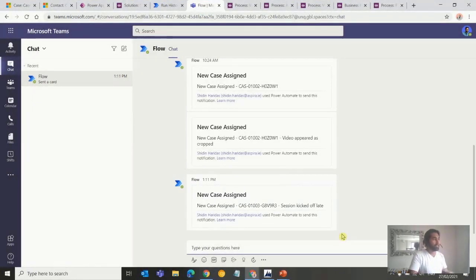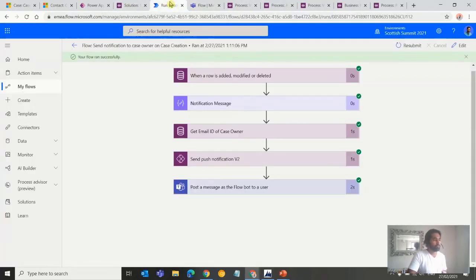And as you can see, an event which started in Dataverse or CDS, the Common Data Service, immediately came to me as a notification on Teams. So that's the beauty of Flow. Just with 5 drag and drop blocks, I was able to integrate 2 different services, the Common Data Service and Teams. Again, I'm not going into details on Power Automate. There are other sessions in the summit which focus on that.